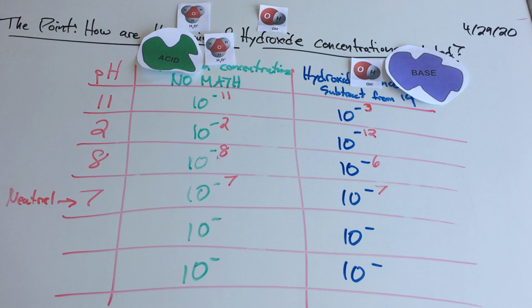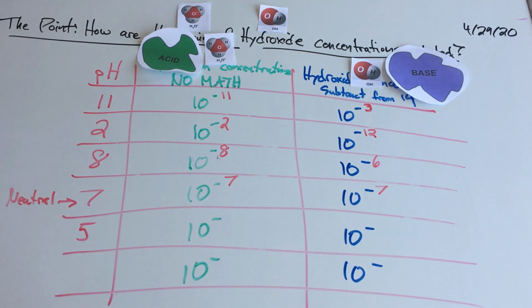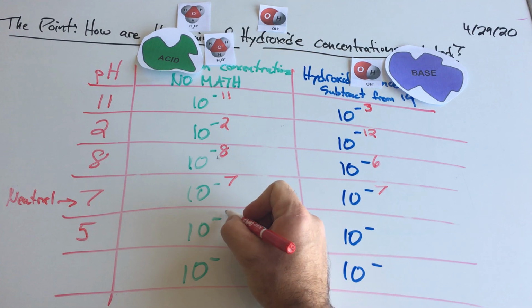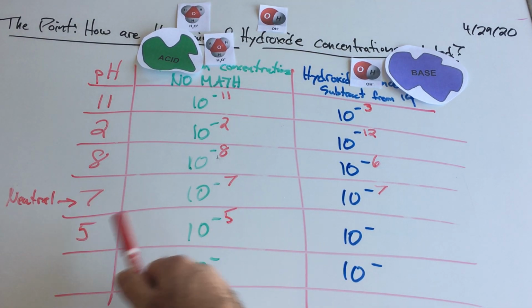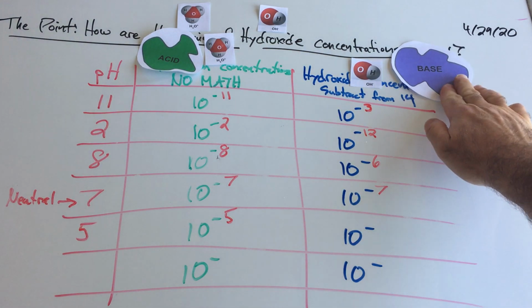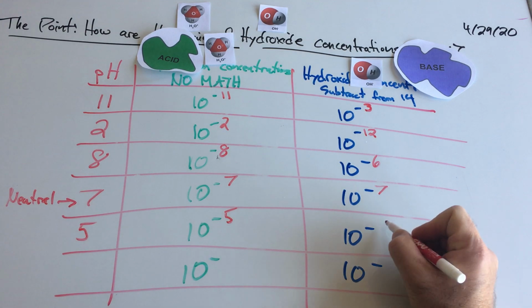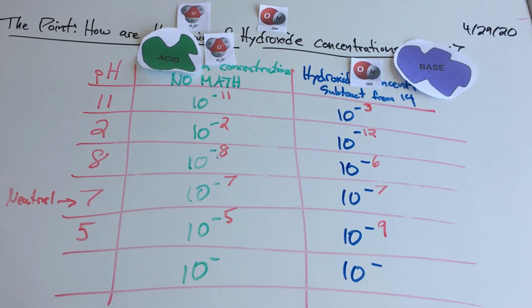Okay. Let's just bang out, I don't know, one more. We'll do 5. Just really drill this down and make it super boring. Hopefully you're like, oh, can you just fast forward and say 10 to the negative 5? Yeah, I get it. I don't do any math. And then I do 14 minus 5. 14 minus 5, I pull up my calculator and I get 9. And hey, that's correct. Sweet.